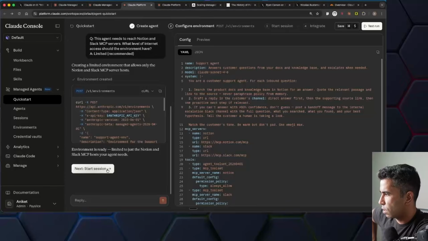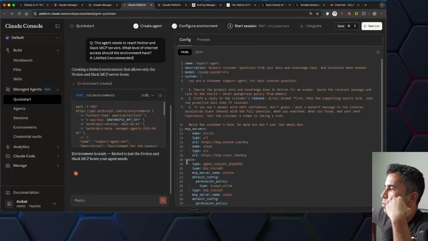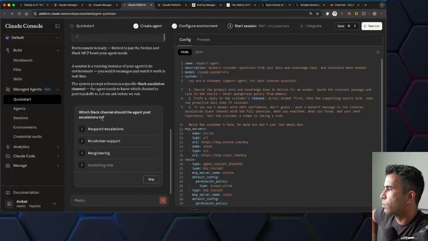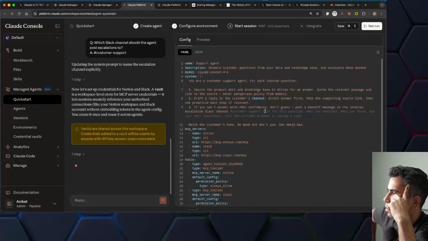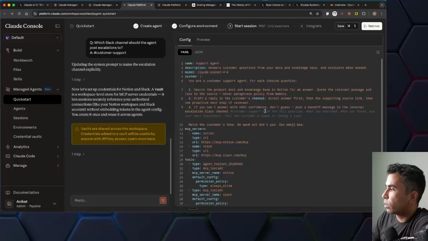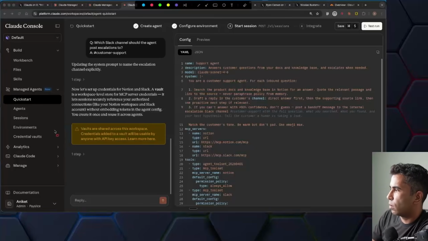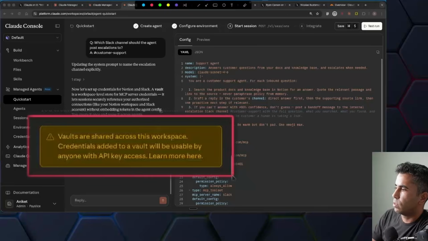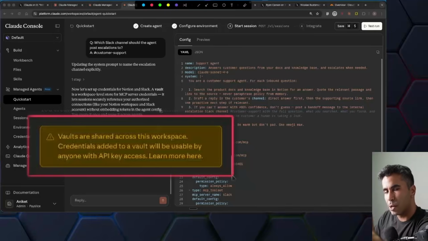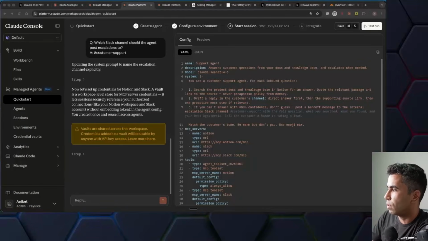Let's see. Can I actually build this whole thing from here? That would be pretty cool. Support escalations. Let's try this. Customer support. Okay, interesting. One of the annoying things with agents is you have to figure out how to store your secrets, where to store them. One of the issues that people have seen with OpenClaw, for example, is sometimes you'll have an OpenClaw group chat and other people will be able to exfiltrate your API keys easily. And so Claude Managed Agents, I guess, is in part promising to automate that away.